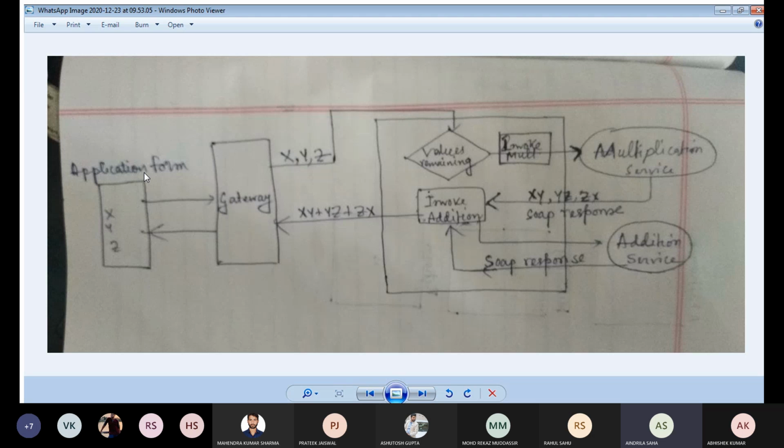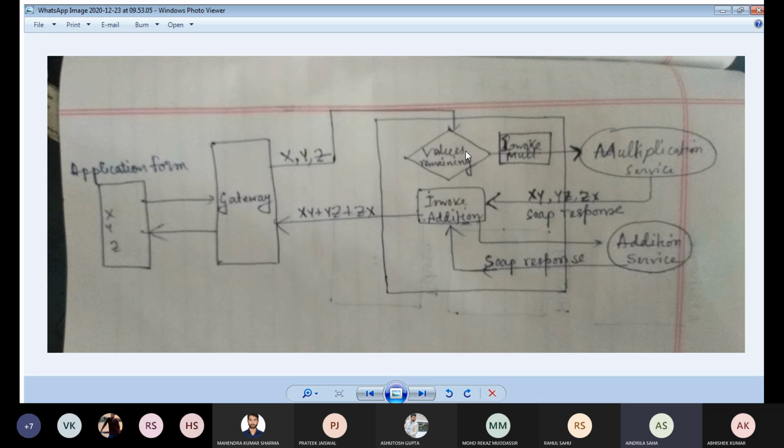Okay, so the first application form can have as many variables as it can. It will go to the gateway. After that, in the business logic part, we will use a logic that as long as I have variables, I will keep it in a loop, taking as many variables as I can.